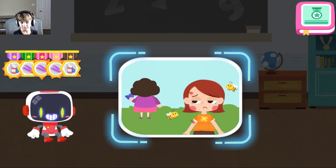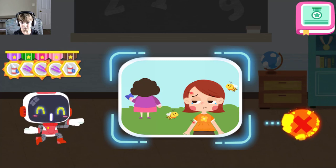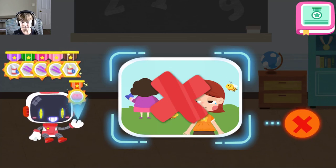Is it right to hide a bee sting from the teacher at the kindergarten? You are right. That's not correct. You're great. Congratulations on winning a badge.